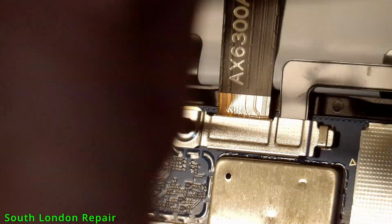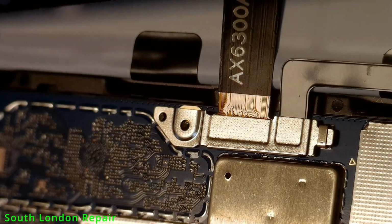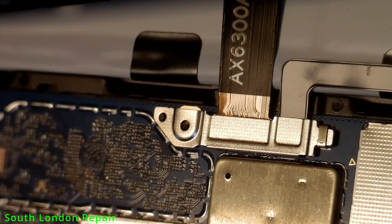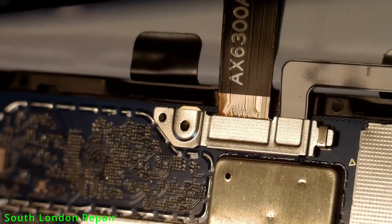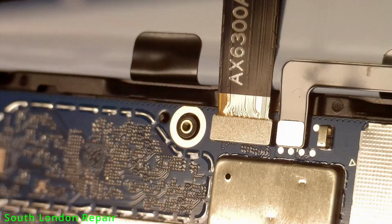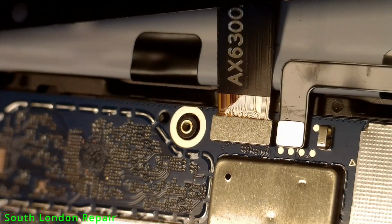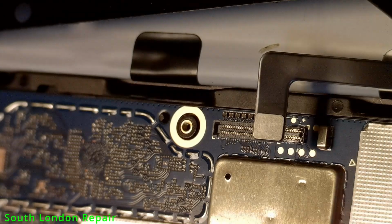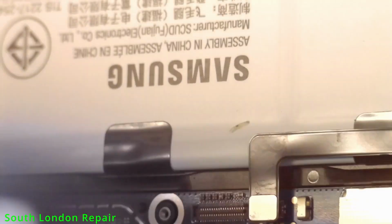The screen cable is held by that little metal piece with one screw. Once you take that one out, it's a normal Phillips screw, nothing special. Finally, some companies still use normal screws. We can flip up this metal piece and pull out from the other side. The right connection is for the battery. There are the testing points, and the left one is for the screen.